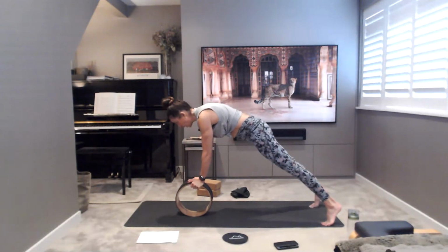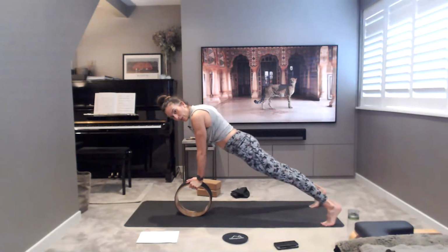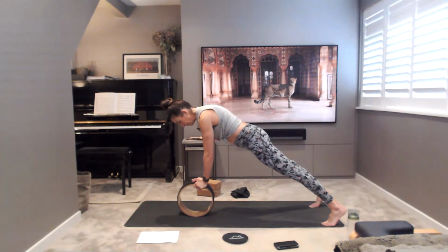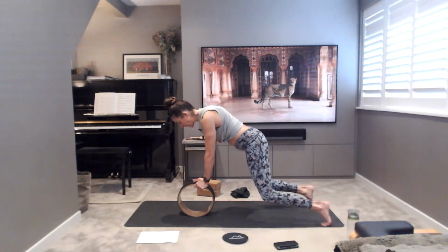Step the feet back, one at a time. Squeeze into the thighs, don't have the bottom sticking up or banana back. Looking for a straight body with a full push into the hands. Protract between the shoulder blades, squeeze, squeeze, squeeze. Squeeze the thighs. Another 15 seconds. 10, 9, 8, 7, 6, 5, 4, 3, 2, 1. Lower the knees down nice and slowly with control.